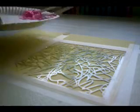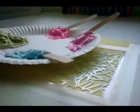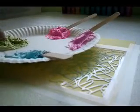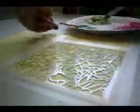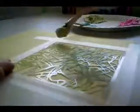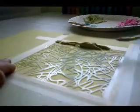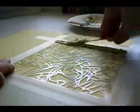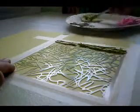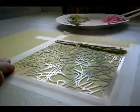So first, you decide what color you want your gradient to go in. I think I want mine to start with green and work to blue, purple, and then pink. Okay? So first I'm going to take a big glop of my green here, and I'm just going to lightly spread it. Kind of like lightly spreading peanut butter. Or margarine spread. Something light and airy like that.